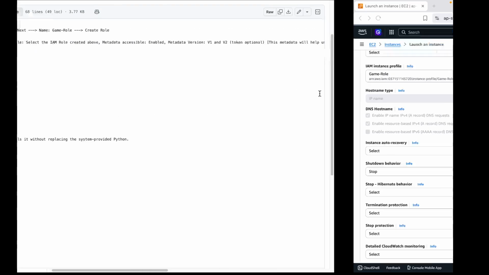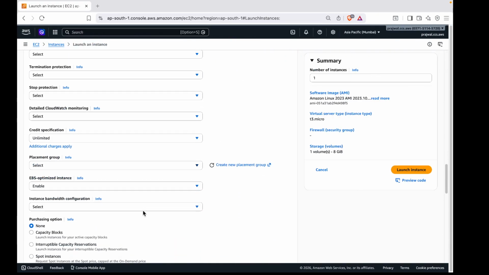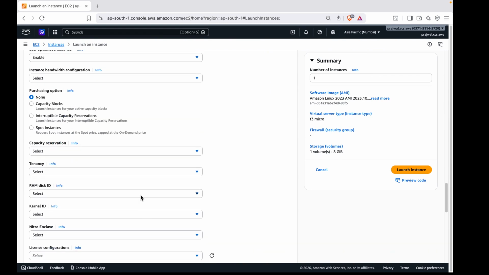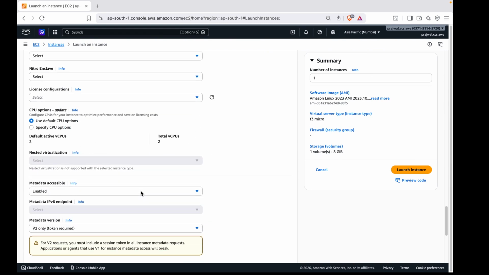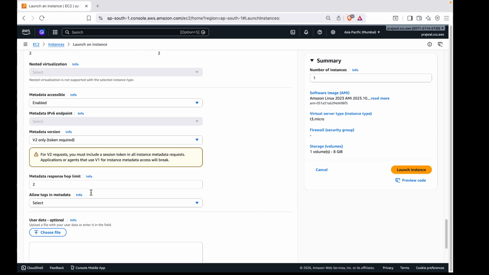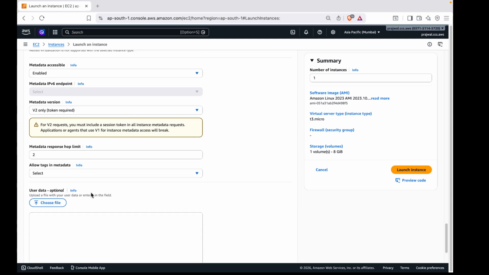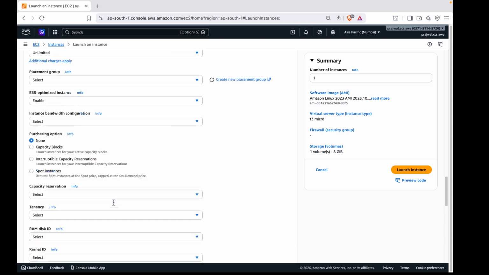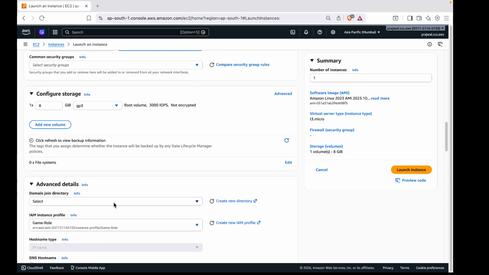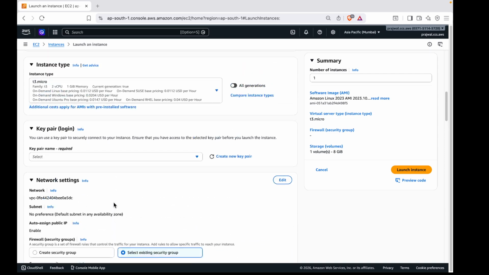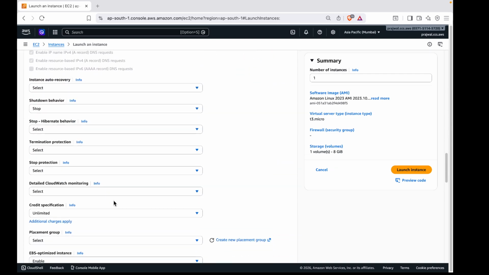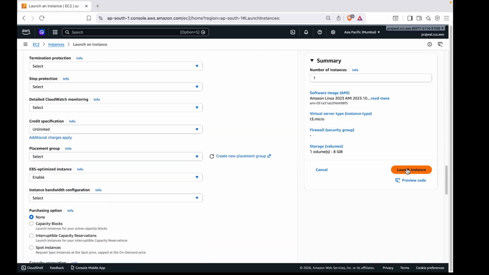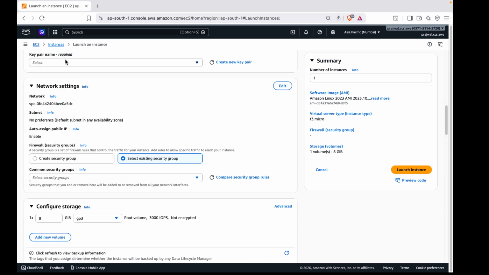Then we need to enable the metadata, as well as the other things which are enabled by default, that you can skip. And after this, whenever you have set up your EC2 instance properly, in the same way I have guided, then you need to click on launch instance.